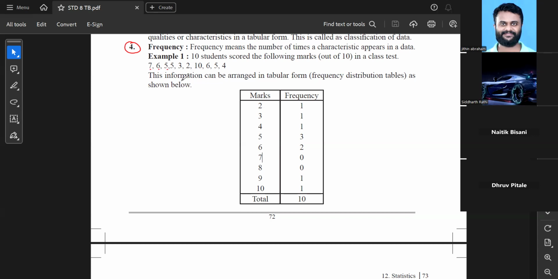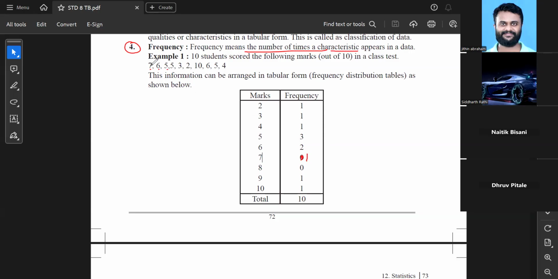How many times has 7 repeated in the whole set of data? You see that 7 has repeated only once. Wait, just a minute. इसमें 7 के इधर 0 क्यों लिखा है? I think it's a mistake. 7 has repeated once. So frequency means number of repetitions. In short, it is the number of times a characteristic, characteristic means data, appears or has been repeated is called frequency. मैं दूसरा example बाद में दूँगा, तो पहले ये example complete कर लेता हूँ.